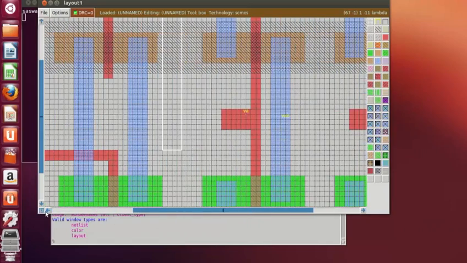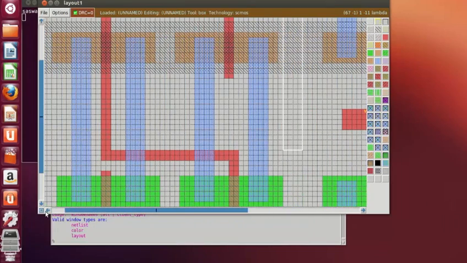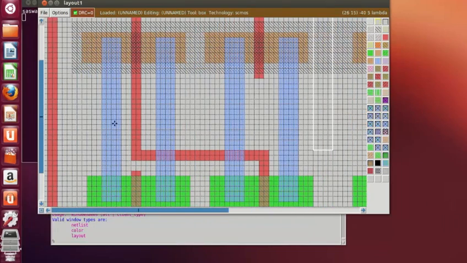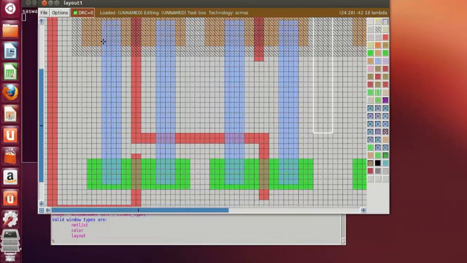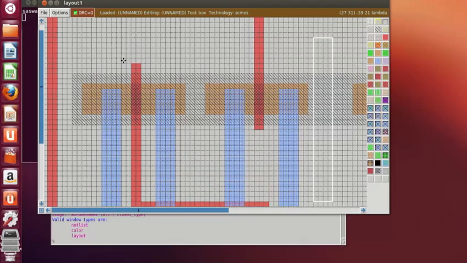Okay. Now what we have to do next? This is A and this is A bar. This is B. This is B bar. These two are B, these two are B bar. So if it's A, okay, before connecting A, do one thing, connect the two drains.